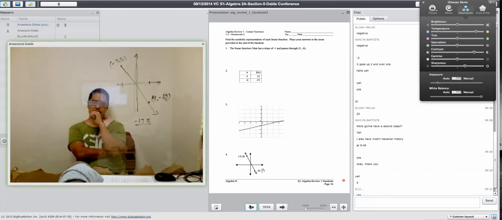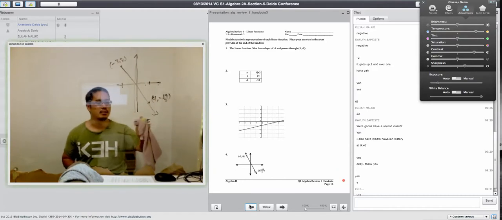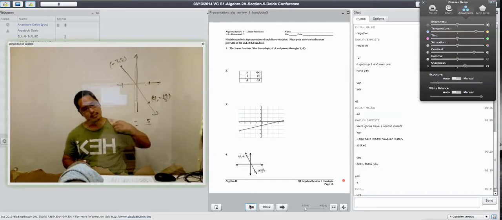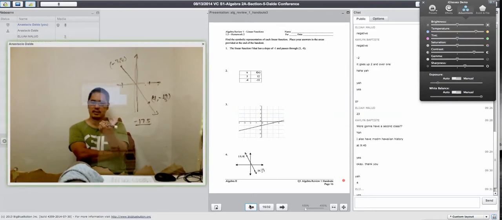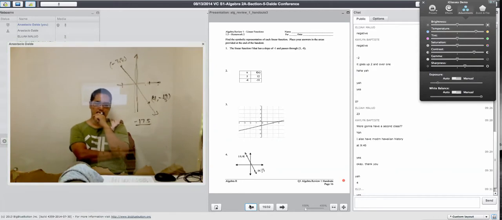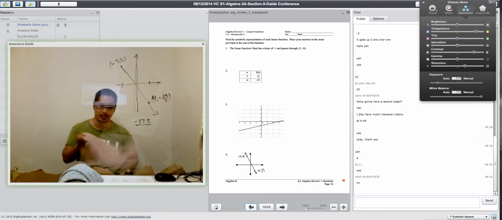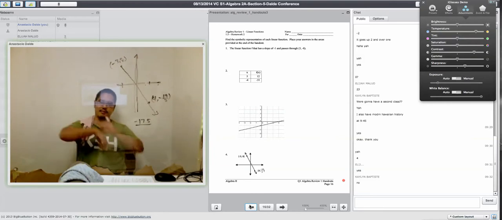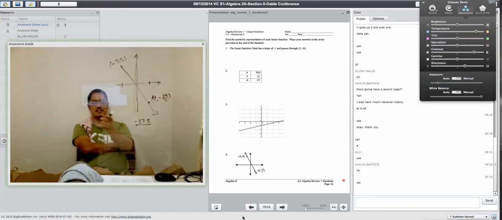Do you guys agree? No, not 17 and a half. It would be 8 plus 9. Yeah, 17. Yeah, negative 17 and a half. I was right. Agreed? Good, bad, ugly? Do you understand how I got that so quickly? Wait, you don't agree? Or you don't understand? If you don't understand, say IDK, so I can be clear about this. I ask you too many questions. You don't type fast enough. Well, you don't understand. Okay.